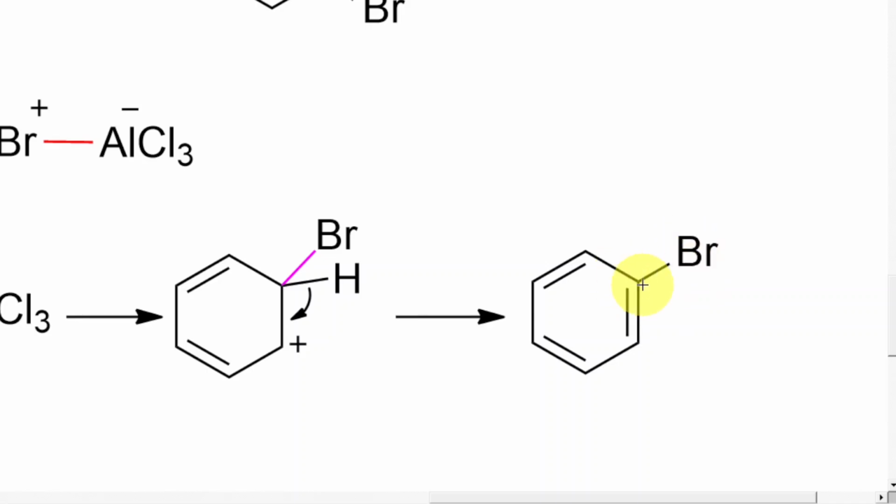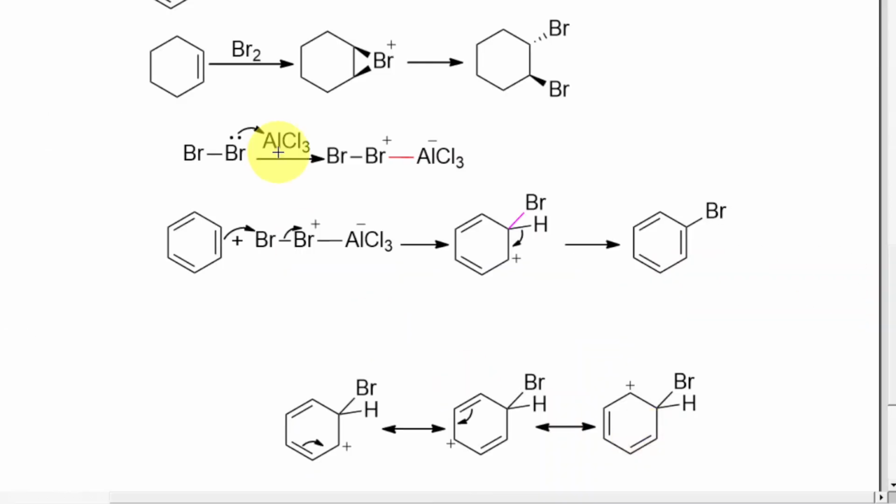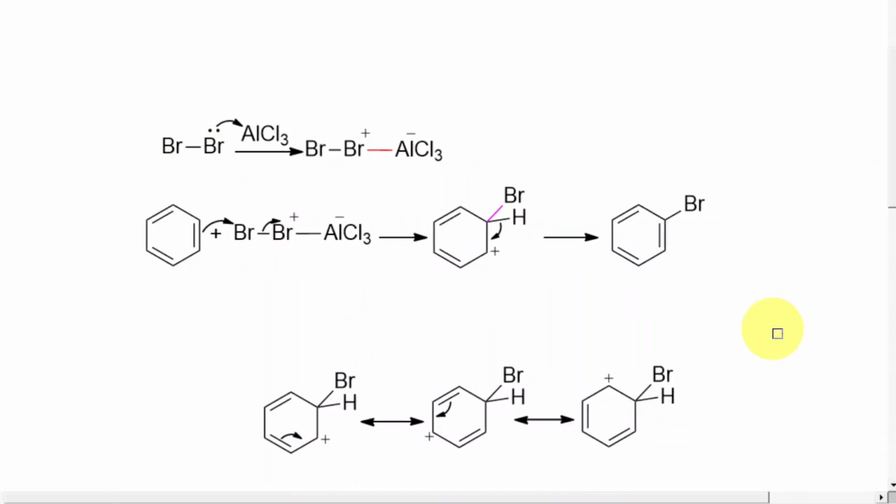So all the carbons are equivalent in benzene. So any hydrogen can be replaced by bromine. And that's how it's a substitution reaction. And that's how it's an electrophilic aromatic substitution reaction. And that will be the general mechanism of substitution reactions. There will be an electrophile. Most often, the electrophile has to be created because it's very reactive.